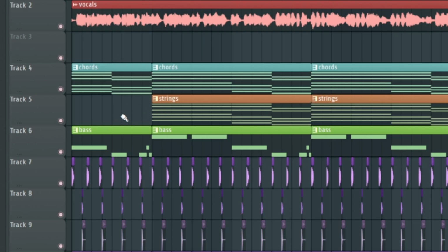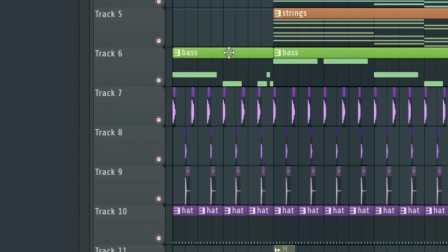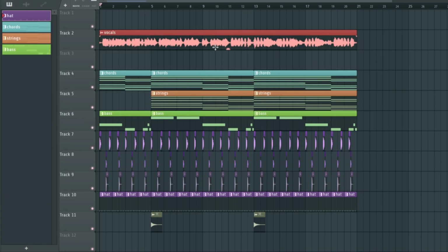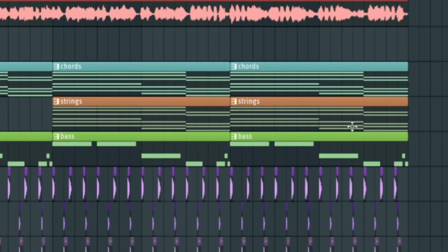You can remove, like in the intro, I don't have the strings and I added them for the chorus and stuff like that. But you could also remove the chords and just have the bass and the drums playing like this, with the vocals going as well. So you could just experiment around with it. Generally though, for this tutorial, I have the chords, the strings, the bass, and the drums with the vocals just playing throughout and constant. After all that, here's the final result.